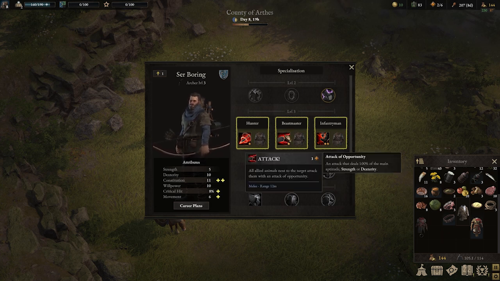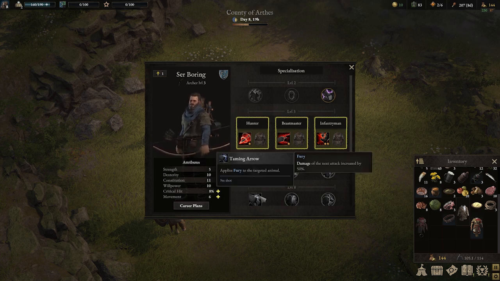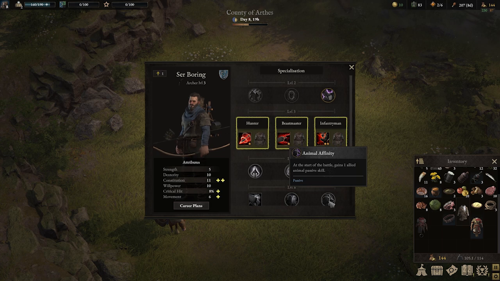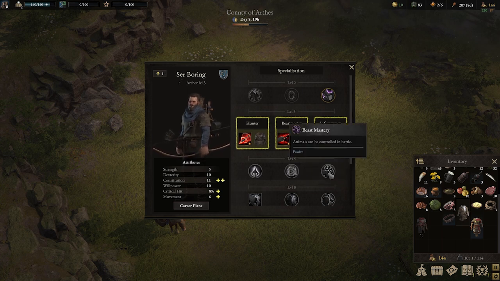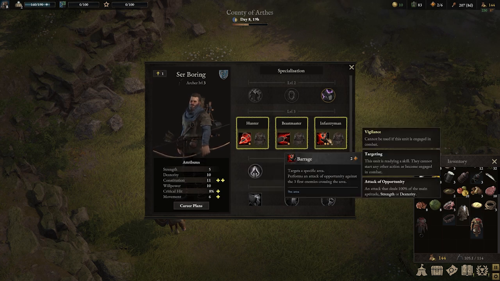So the Beastmaster one. All allied animals next to the target attack them with an attack of opportunity. An attack that deals 100% of the... I'm tempted towards this one, simply because I don't know if this is the only class that can tame beasts to use them in combat. You can tame them and use them in combat, but they act on their own. Whereas if you have, I think maybe a Beastmaster, you can actually control them. It's this one. It's this level 5. It's Beastmastery. Animals can be controlled in combat. So I don't need to take this one.